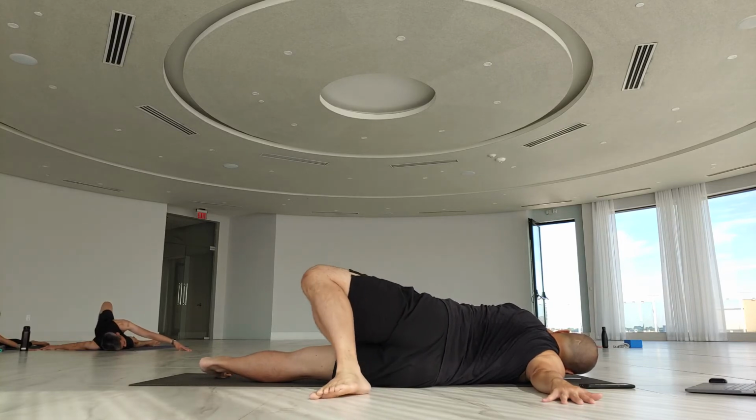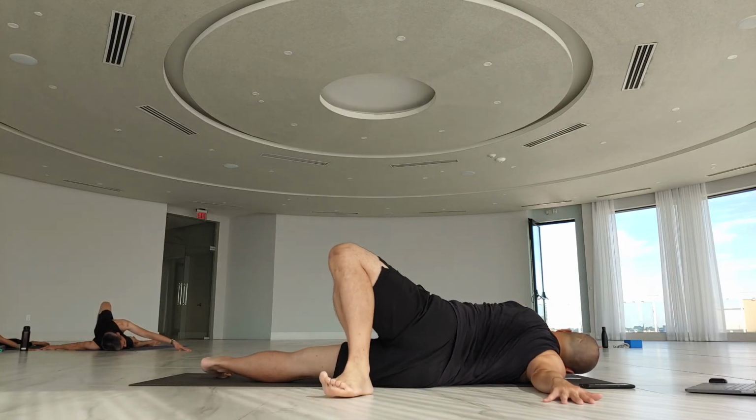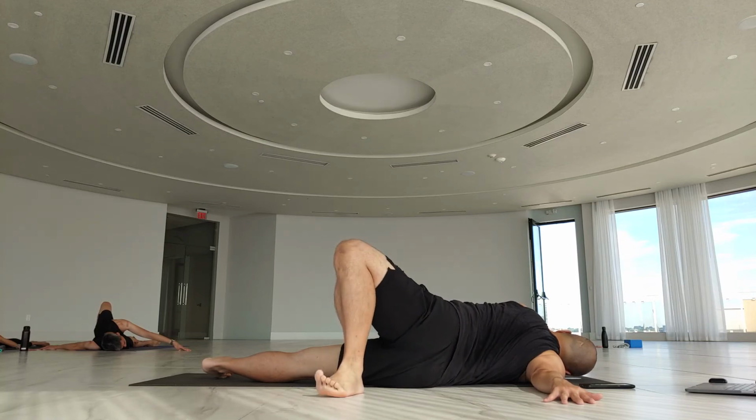Once you ground the left foot down, start to think about steering your left knee up and back in space. And that'll give you better hip opening, better quad stretch, deepening of the shoulder stretch.